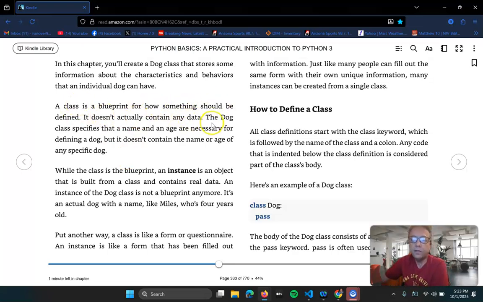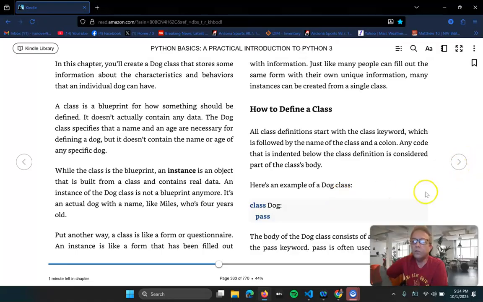It doesn't actually contain data. The dog class specifies the name and the age are necessary for defining a dog, but doesn't contain the name and age of the dog. It's just like the properties. And the collection of those properties is an object. And if I add a dog, that would be an instance of the object. And I will show you how to do that.